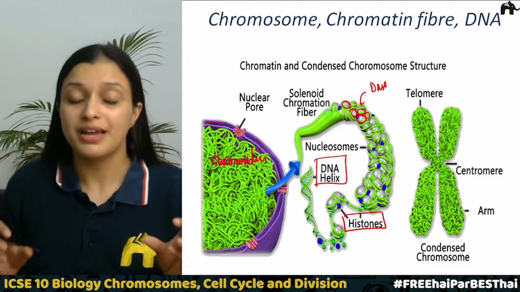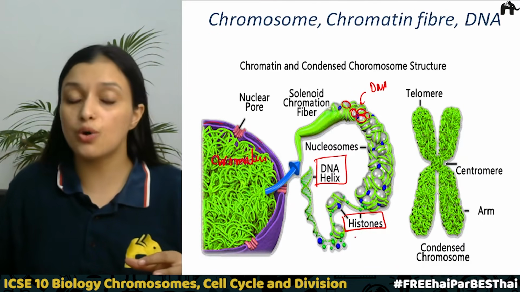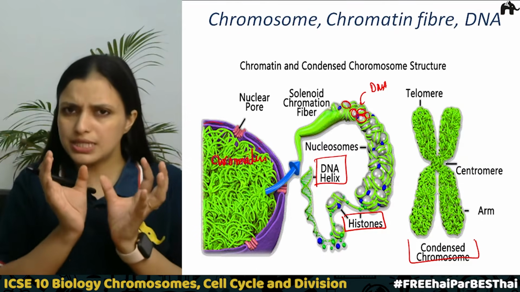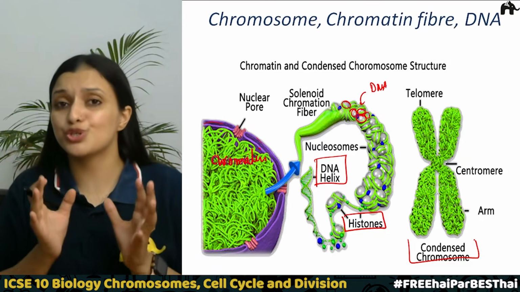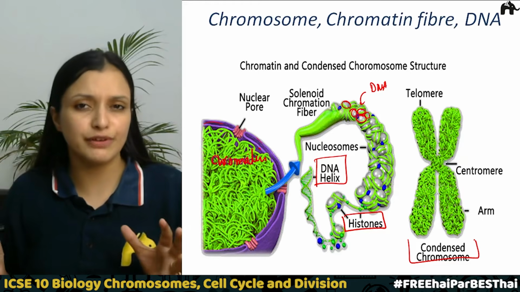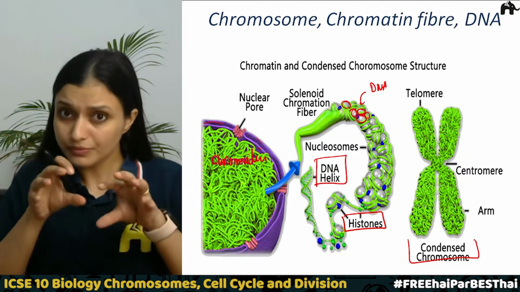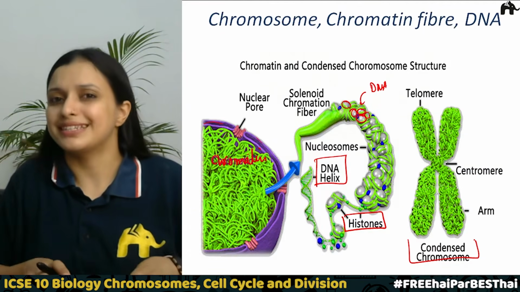circular in shape, right? And when the cell is in dividing stage, this is how we see it, a condensed chromosome, right? So we see it in a very condensed manner, and we get a very clear picture of these chromosomes when the cell is in the dividing phase. Let us now dive more into the detail and discuss everything that we studied.